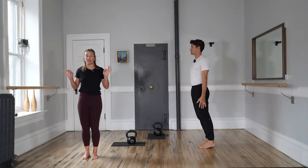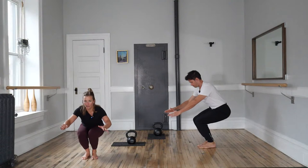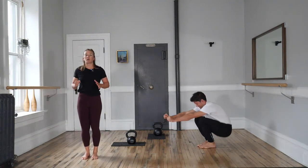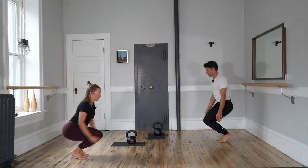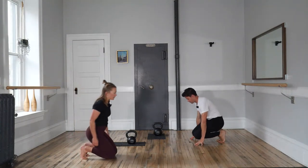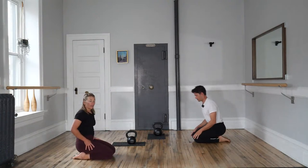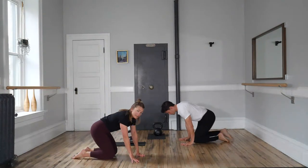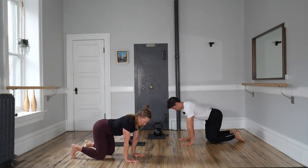Now let's put our heels down and try the same thing. How low can you get with those heels down? Knees towards over toes. We might round a little bit at the very bottom. Press through to tall. Last one — we'll end on the floor. Send the knees towards over the toes, then peel the heels up. Rock forward, lightly landing on our knees, extending our hips, pointing our toes, and sitting back. Quick wrists on the floor before a little plank activity. Land through the fingers, full hand, and gently sit up in that quadruped position. Shoulders lightly pulled out of our ears, and then all of our fingers are on the floor, as well as those first knuckles or callus lines.